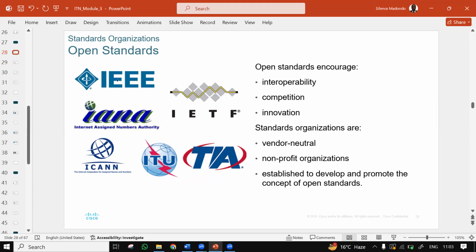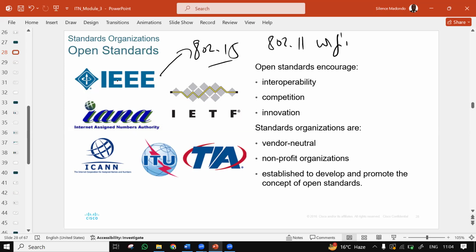For example, I know of 802.15. I'm sure this is our Bluetooth. IEEE 802.15. I'm familiar with 802.11 Wi-Fi. A couple of IEEE standards. I'm familiar with these ones. So IEEE, those are the organizations which came up with those standards. And make sure every vendor adheres to those standards.